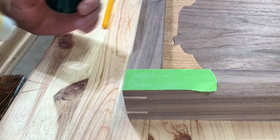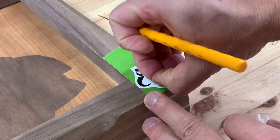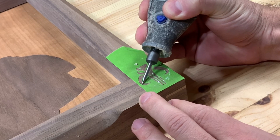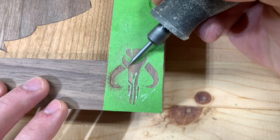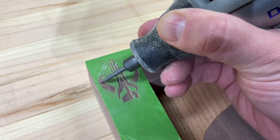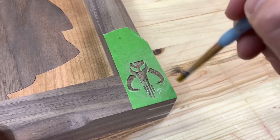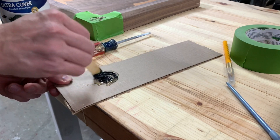In the lower right hand corner I added the mythosaur skull, which is a symbol of the Mandalore and seen throughout the show. To do this I made a stencil using tape and outlined the logo with a craft knife. I then used a dremel to carefully carve out the shape, being sure to take my time and take light passes. Messing up now would be just about enough to send me over the edge. Luckily the walnut carves really well and I didn't make any huge mistakes. I cleaned out the carving and then used some 5 minute epoxy mixed with black latex paint and filled the void.